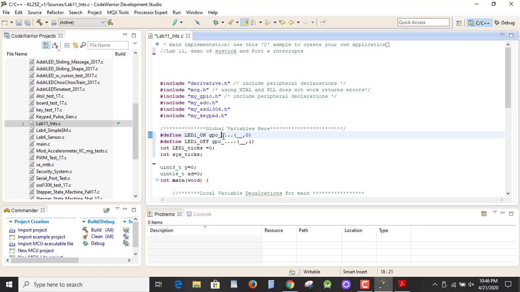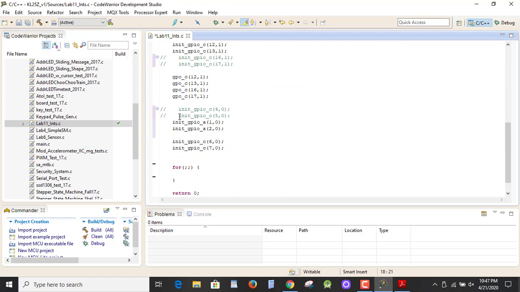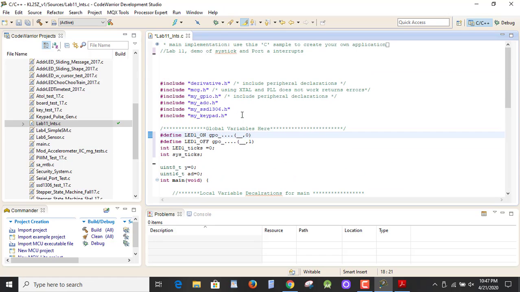So we want to turn on LED1. LED1 is actually connected to C12, and so we'll go manipulate that. And we want this to be a 12.